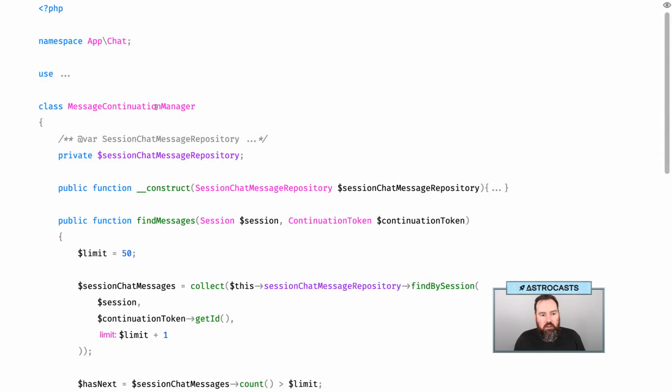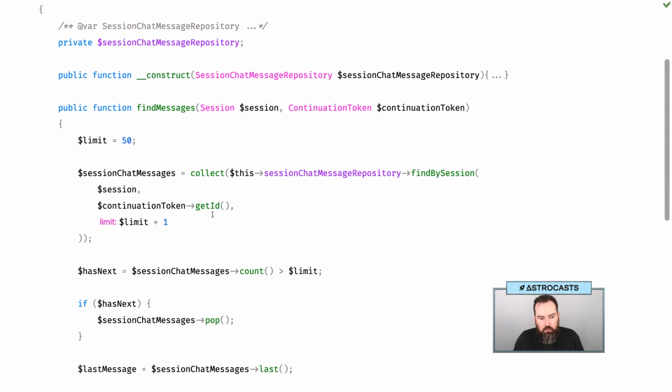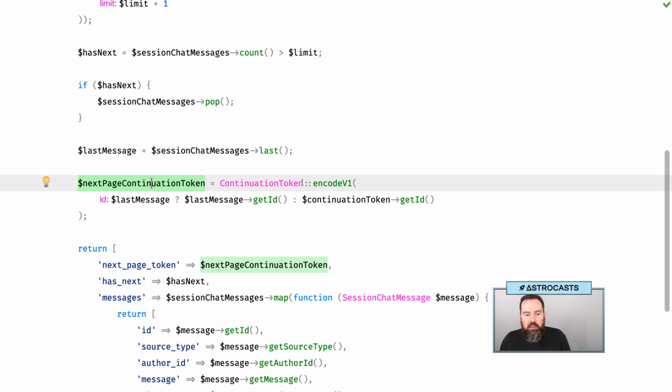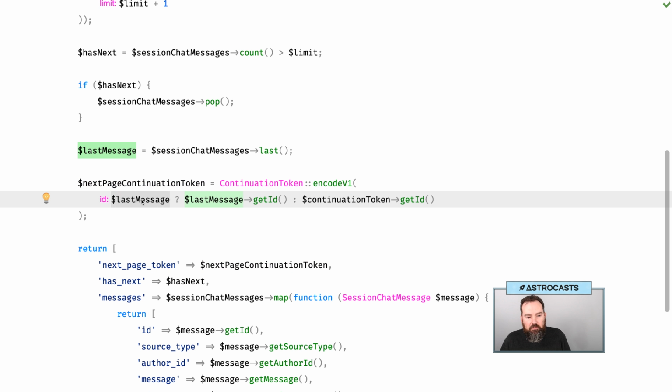Inside our message continuation manager, we have a nice little bit of code here that generates our new continuation token using the encode function. If there's a last message, we use its ID. Otherwise, we use the continuation token's ID.